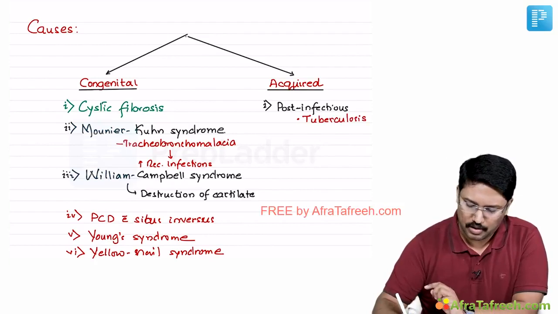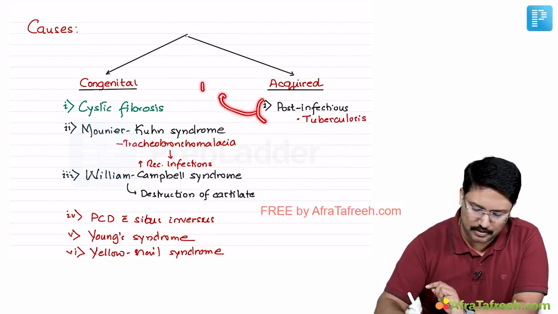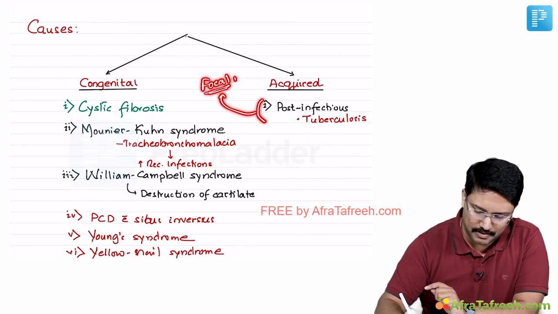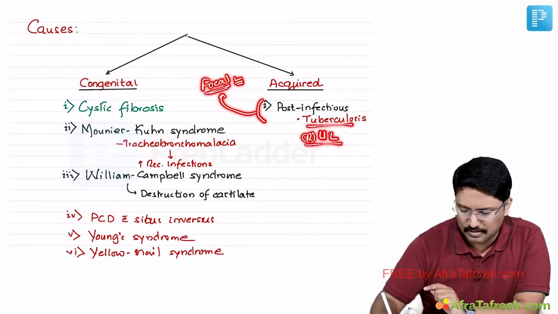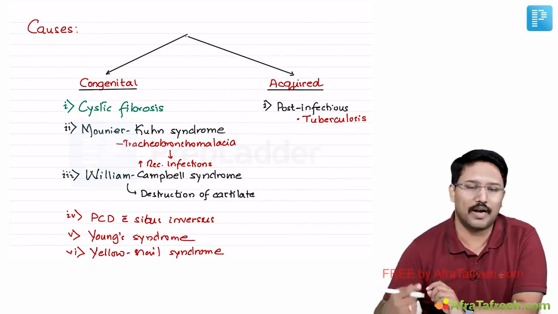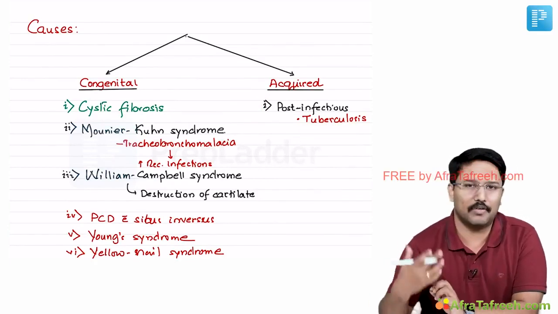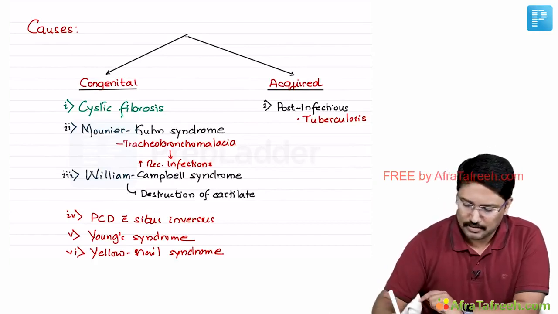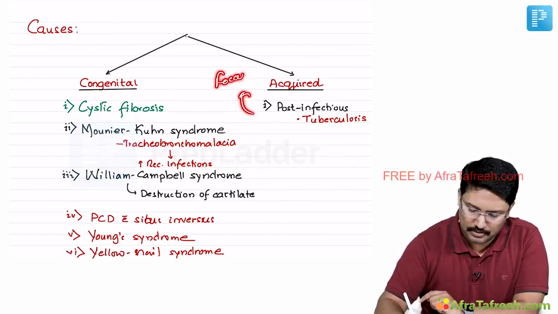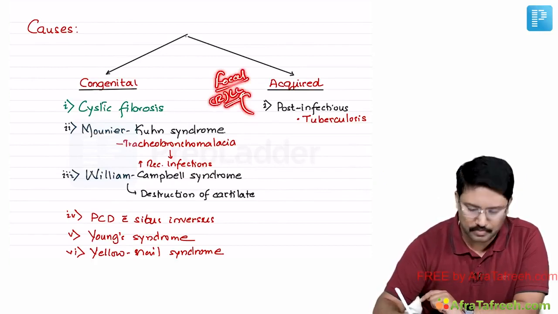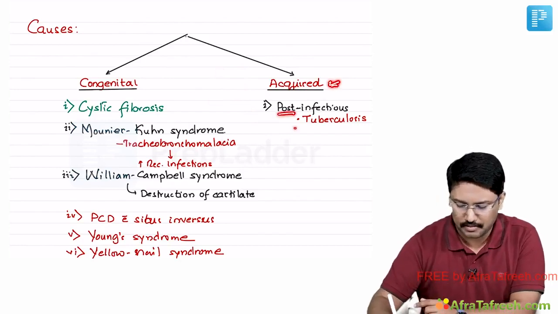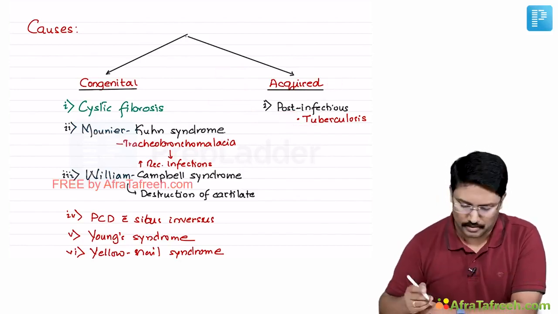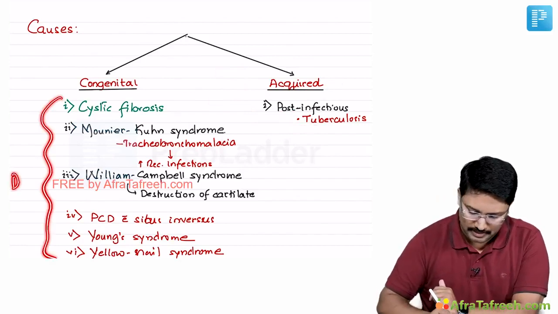And obviously when we are talking about post-infectious bronchiectasis, it's most likely to be focal. Some site of the lung is affected. Like when we talk about tuberculosis, I'm talking about the right upper lobe, or generally speaking the upper lobe. In patients who had recurrent aspiration pneumonia and developed anaerobic infections, it is again going to be focal, and most likely the right lower lobe. So generally infection means it is focal. That's why I said acquired, infection being the most common cause, is most likely to be focal. But in most of the congenital causes, it is diffuse, with more extensive involvement of the lung.